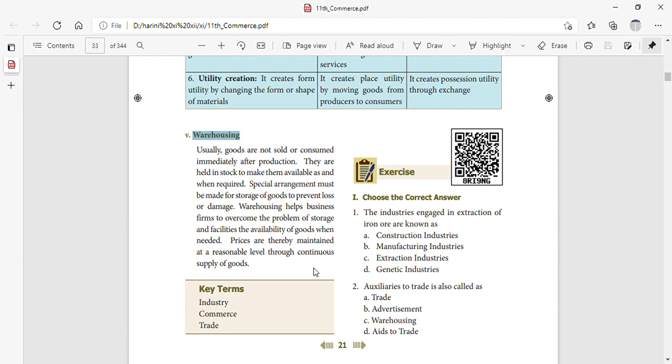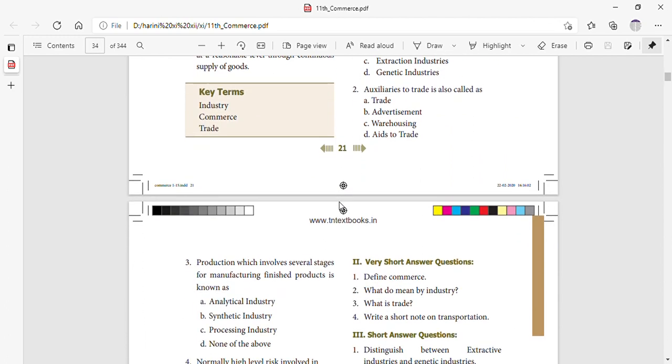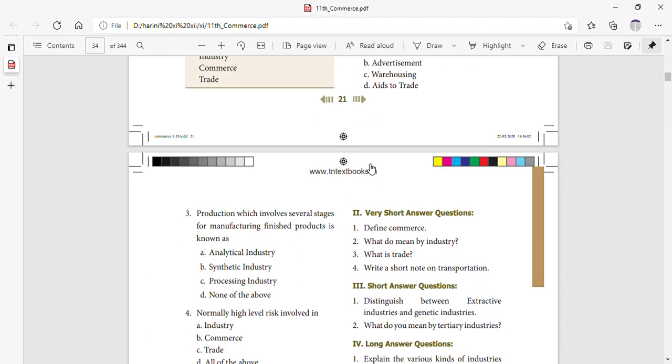It is also applicable to industries. For example, take China. They manufacture a lot of laptops and keep them in warehousing. They stack everything in a big room. That is called warehousing. Why do they do that? They do that to maintain a reasonable price and also to have a continuous supply of these goods. With this we finish our second and third lesson. For your midterm you have these three lessons: lesson number 1, 2 and 3. Okay children, bye.